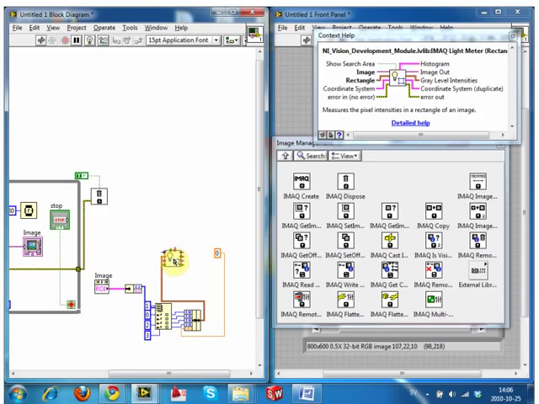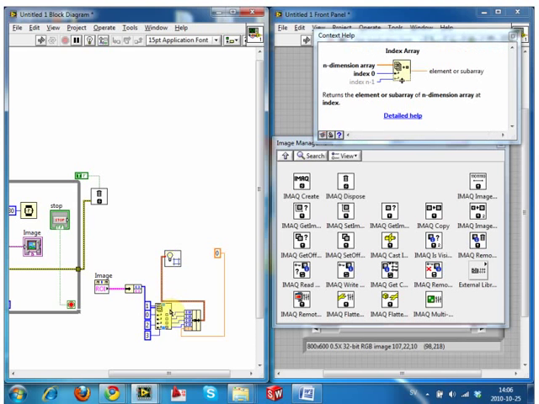Okay, good. So it's because the writers of this VI designed it so that you can draw a rectangle, but you can also rotate this rectangle. And rather than coming up with a complex method of looking at all the points and defining each pixel between the points, instead they allow you to do it this way, which is much simpler, which is tell me how big the rectangle is and then tell me how rotated it is. It's an easier way of representing it. So we need to define some function which we are not interested in. So yes, and sometimes you will have to wire zeros. If it expects 5 bits of information, you have to give it 5 bits of information.